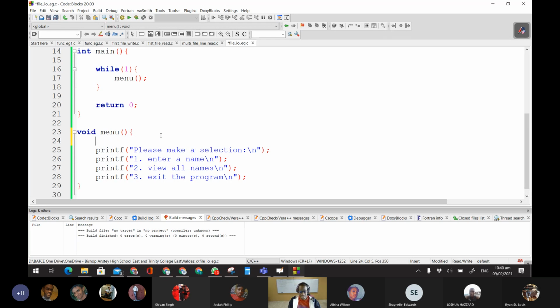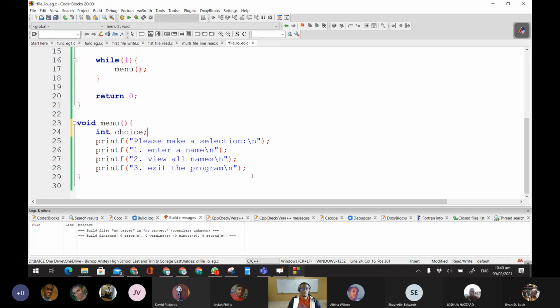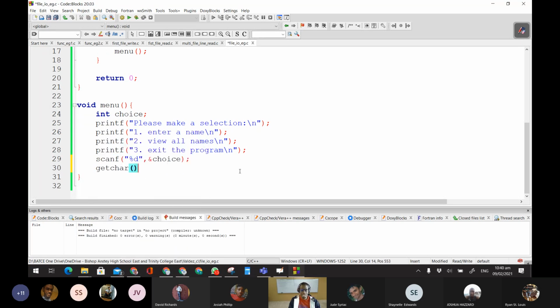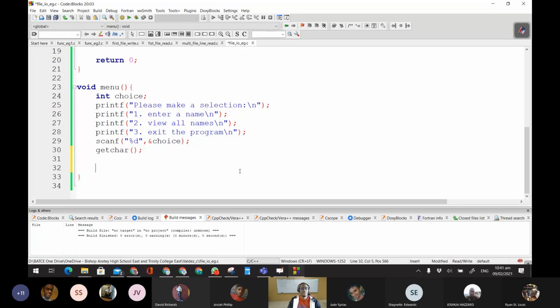So if we're making a selection from this, we could name this int choice. And of course, we will scanf a value into choice. So you see scanf, and we put our %d there, ampersand choice. Everybody's with me so far? We could use getchar after this to clean up input.